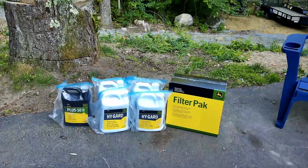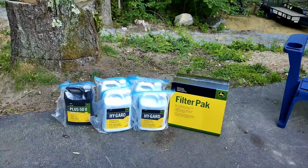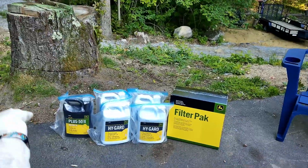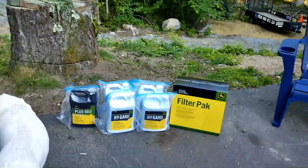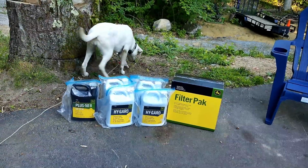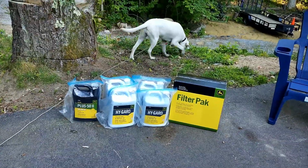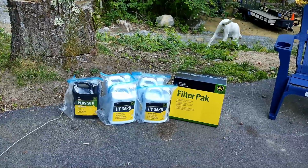I bought a couple of replacement pieces at the dealer yesterday, and they were, I don't know, $16 and $7. And if I had bought them on Green Parts Store, it would have been like $5 and $12. So you save a few bucks. And the convenience of it, they ship it right to you. If you're in a hurry, you can go to the dealer, but it'd be a little bit more money. But I wasn't in a rush. I've actually had this pack sitting in my garage now for about a month.